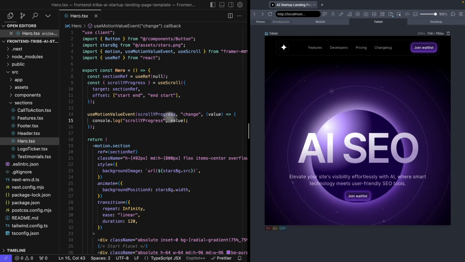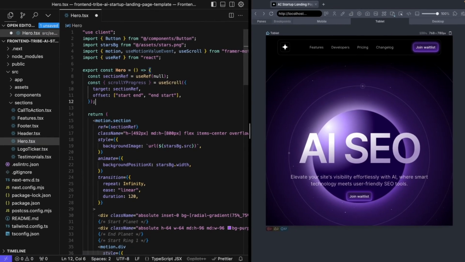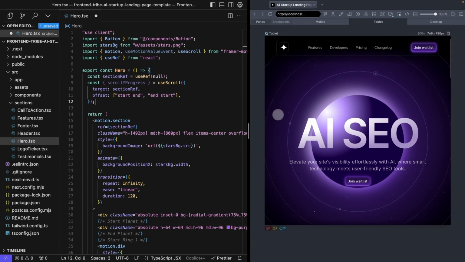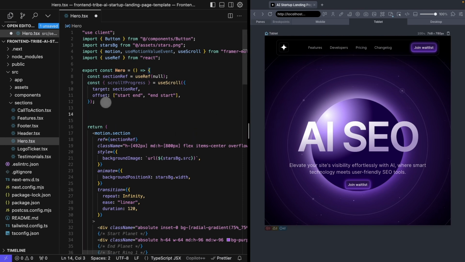Now that we know that, we can go ahead and remove that, and we can make sure that we're transforming it a little bit. So what we want to happen is we want to use something else that Framer Motion gives us called useTransform. So we're going to transform those values of 0 to 1 to different values so that we can use this to animate our background position Y. So let's see how we do that.